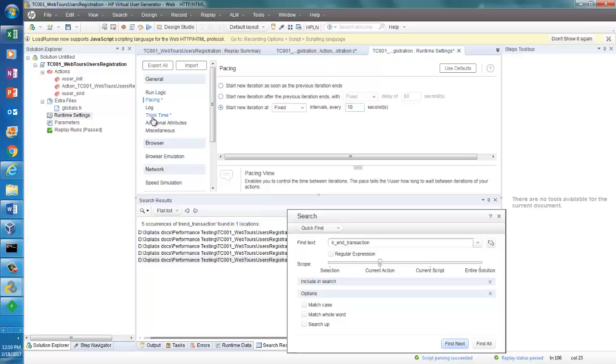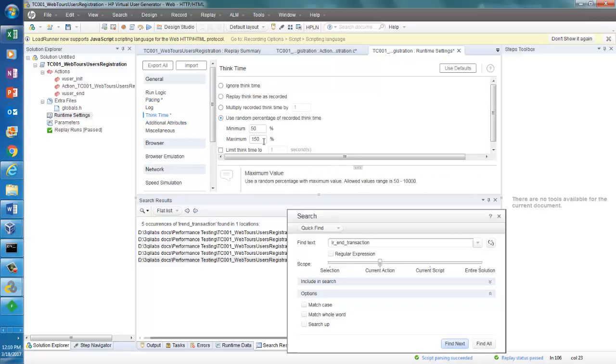And for this think time, let's do a random think time, let's say between 50% and 150%. Between two transactions, in between every transaction, we put think time, right? Now this think time we are saying 50% to 150%, so 5 seconds to 15 seconds.